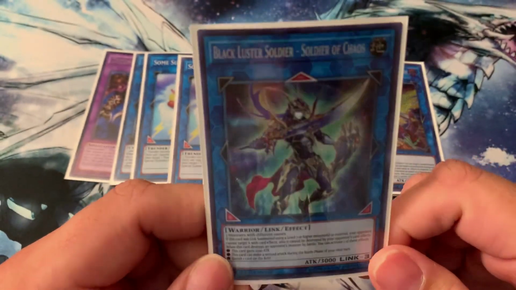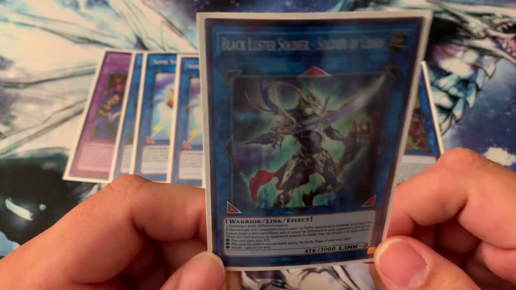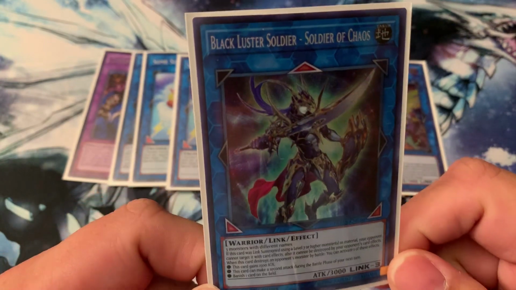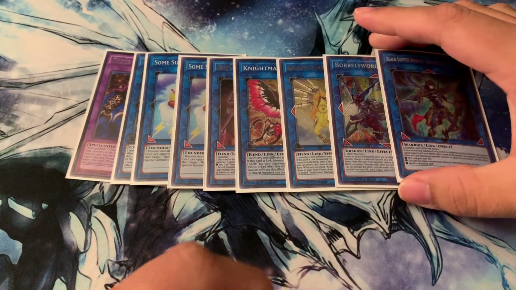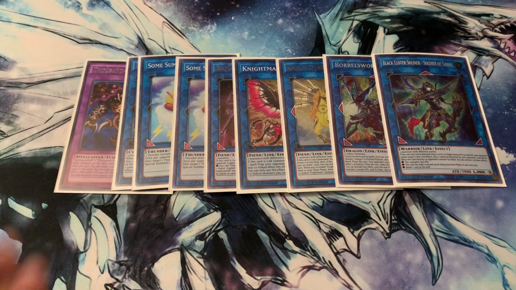This card is running around $80, $75, $80 right now. If you absolutely want this card, definitely get it, but it's not necessary to play this deck at all. All right, so a few more cards here. Now we're going to go nothing but fusion cards. We already talked about one fusion card, that's Thousand Eyes Restrict. Now for a Super Poly, I'm not siding in any Super Polys right now. Definitely recommend siding in some Super Polys, especially against Shaddolls.